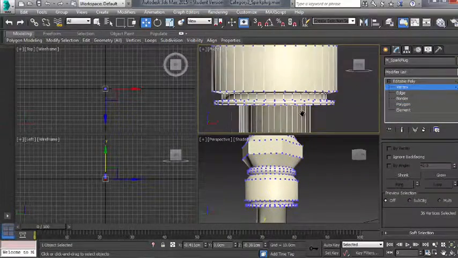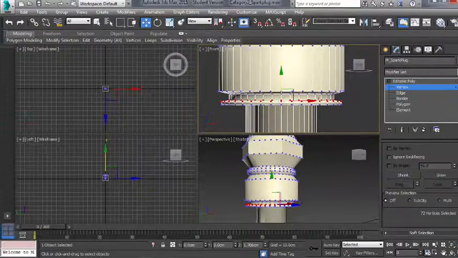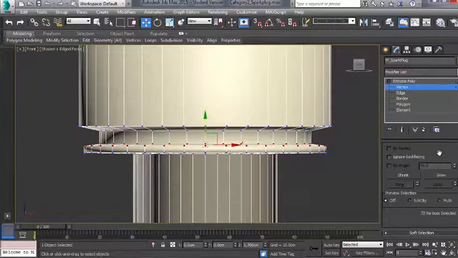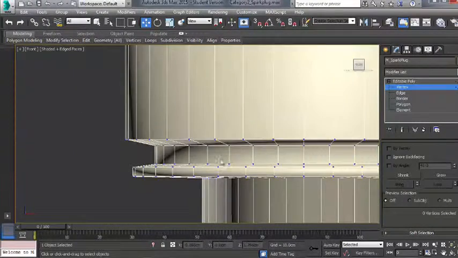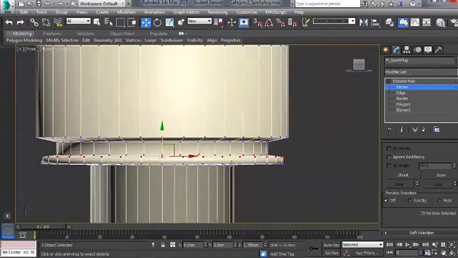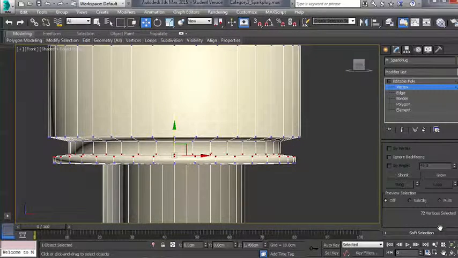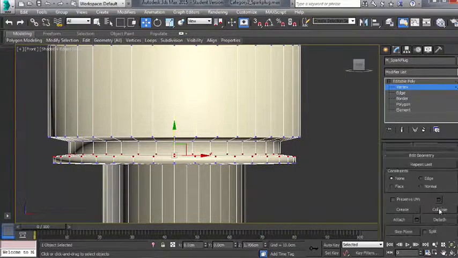Also, while I'm doing this, I think this should actually be fairly flat, so I'll just maximize that viewport up. You can see that there's a bit of an angle on the edge there, and it does sort of ramp off. I want that to be quite flat, which isn't totally possible to do with the lofting tool. So I can go through and select all those vertices.